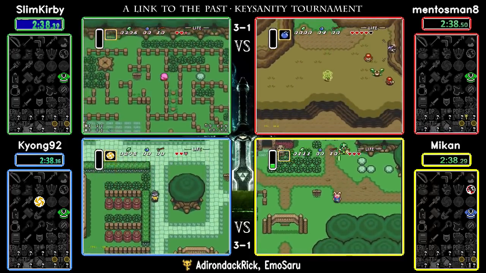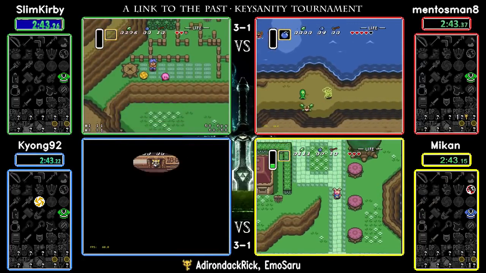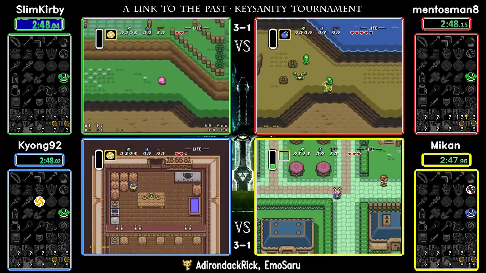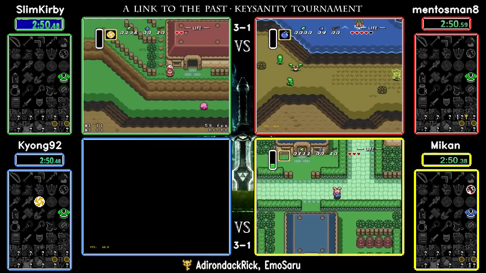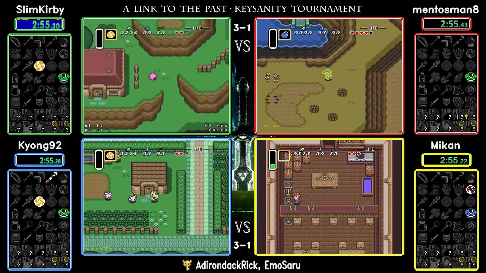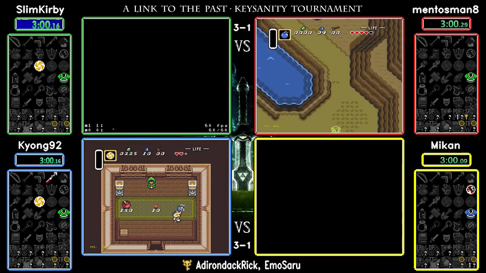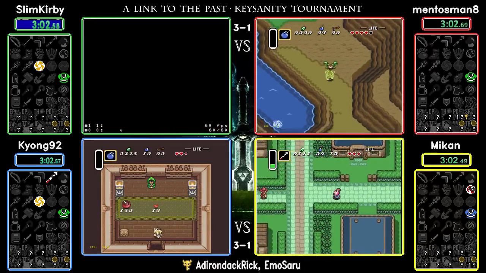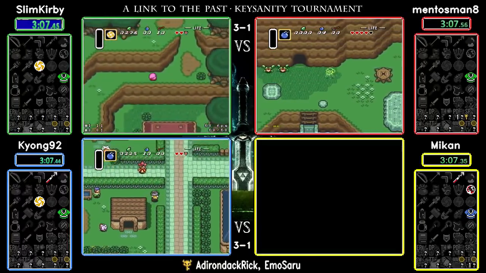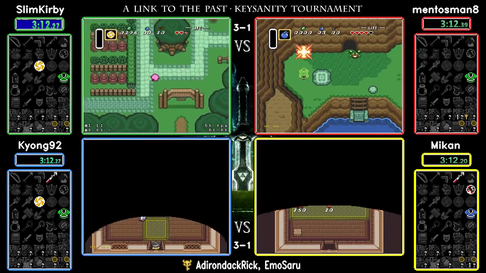Mikan has found the Moon Pearl, which is in the Lost Woods. So these guys are going to go ahead and find that at some point in time. Oh, hookshot in the back of the tavern. And we see Kyong going ahead to go buy some bombs, and so too will Mikan and mentosman heading on over towards the Ice Rod Cave.